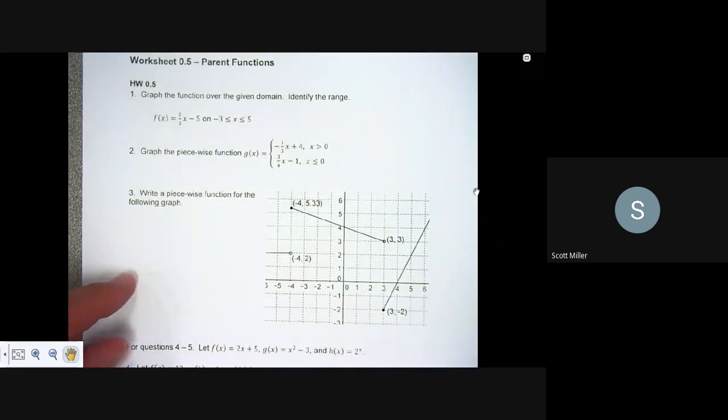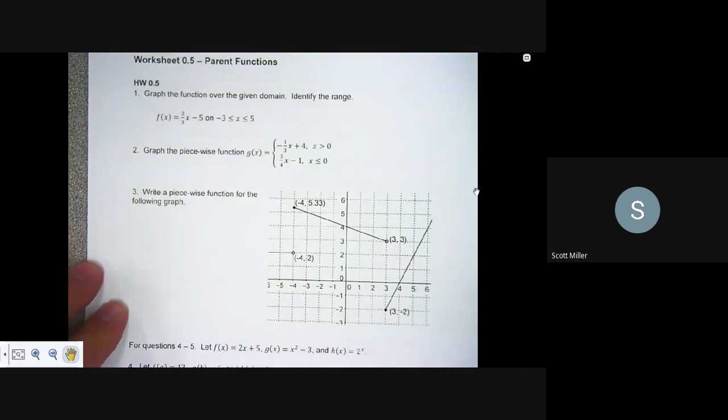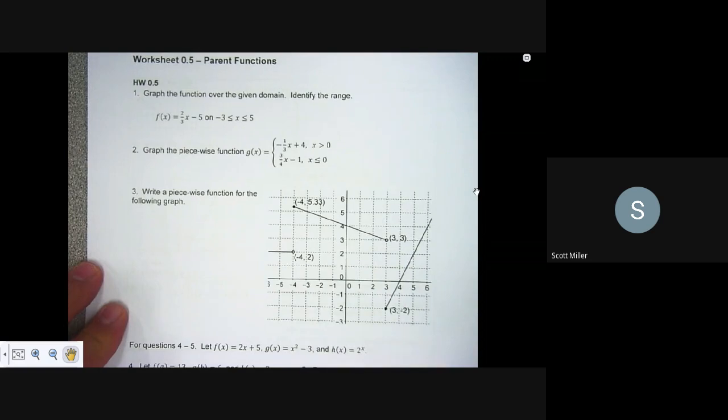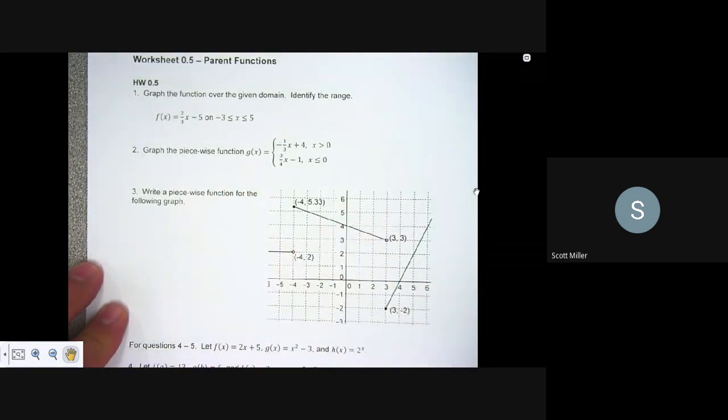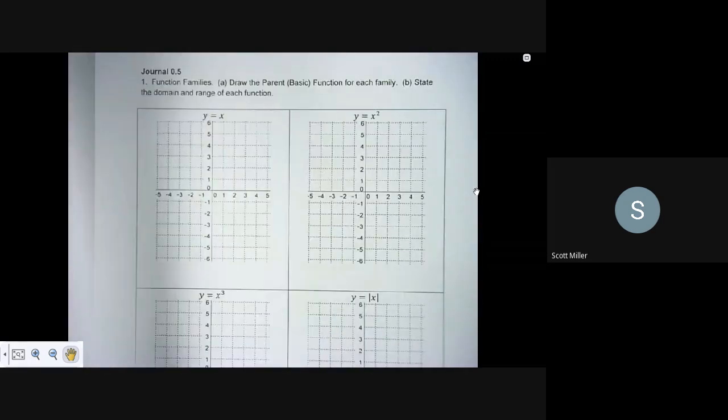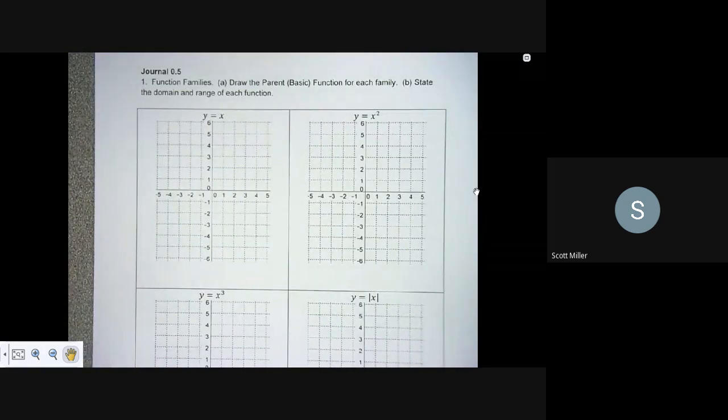The chances are very high you'll have to use other paper to show your work because there is not enough room on this packet page to show your work. So please use graphs on graph paper and other work on another piece of paper. So with that being said, let us begin. So we'll do some of the ones that you are familiar with.